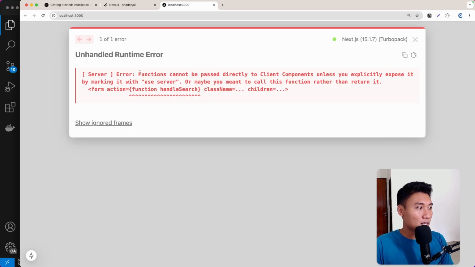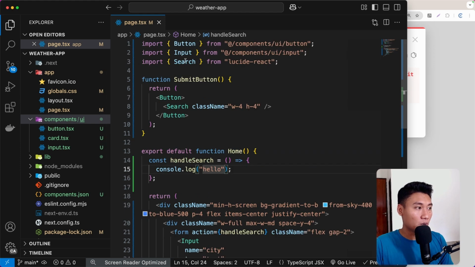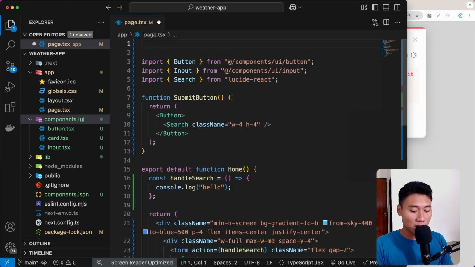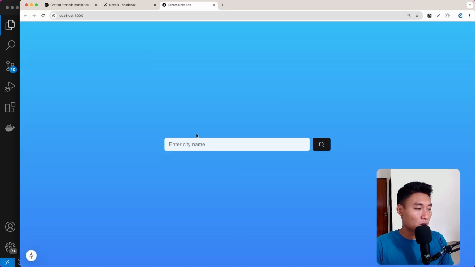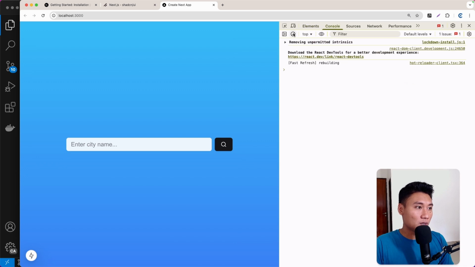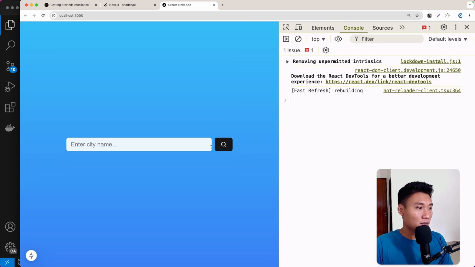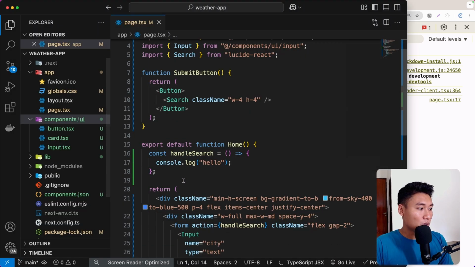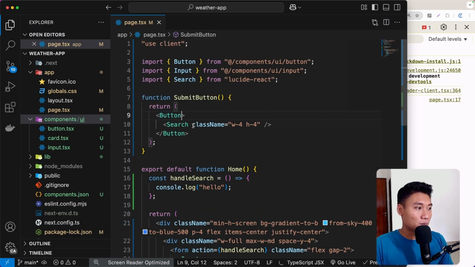All right, so let's take a look at what happened. So basically, we cannot use server because by default, this component is a server component. So we need to change that into a client component, use client like that. So now hopefully it's right. Great. So let's go to inspect and then click console. And now, as you can see, if I hit enter, we get a hello right here. Great. And also you can specify this button should have type submit.